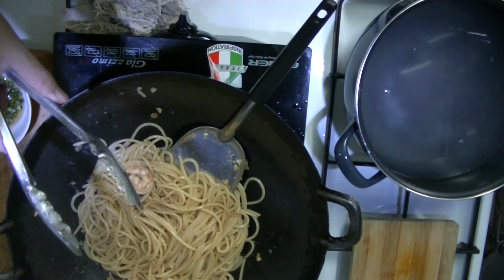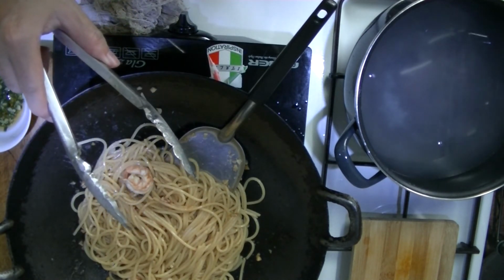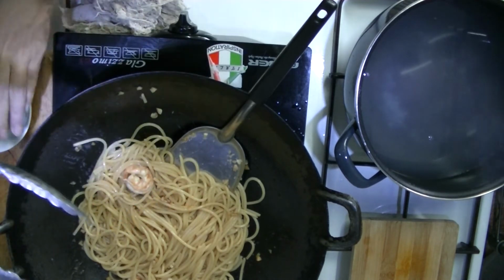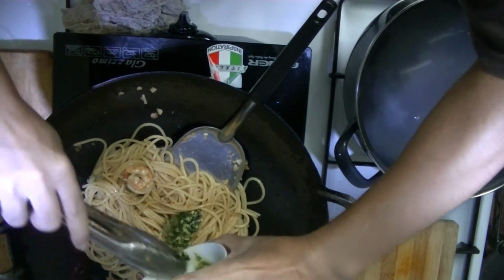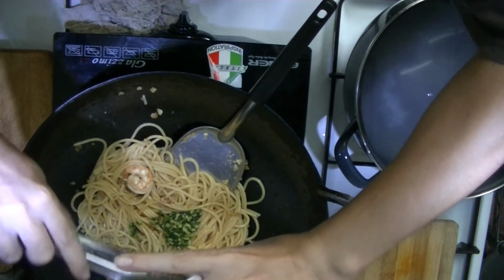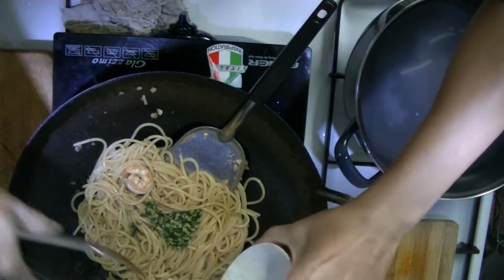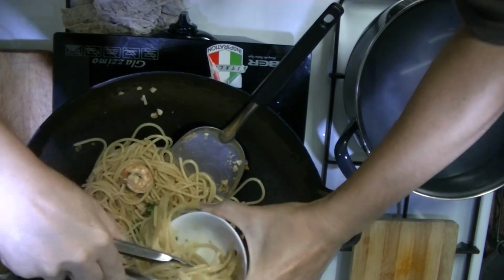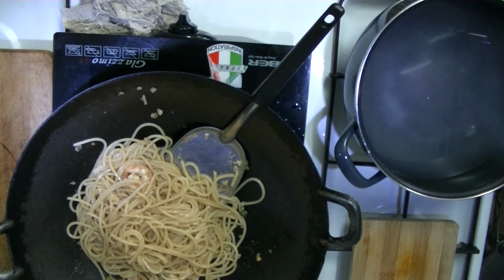And I think now we're really starting to see some magic. I'm going to put in our spring onion mixture. Yes, the pesto and oil. Wow, look at that. The beautiful fragrance. Now for me, this is getting a little bit too thick, so I'm going to add a little bit of that pasta water. Right, and I think we're pretty much at the perfect stage.